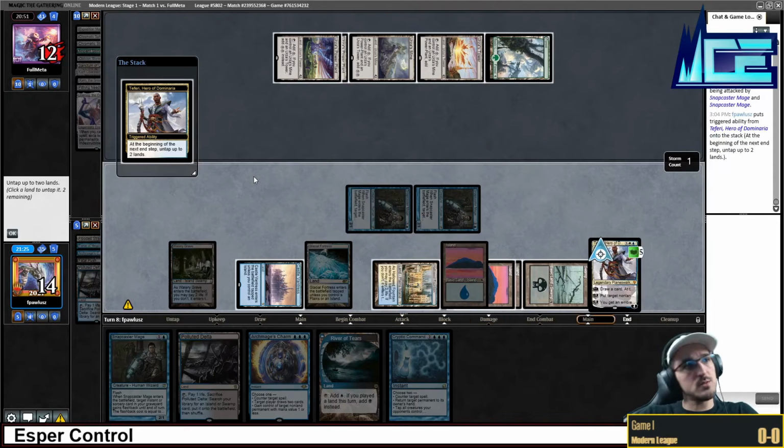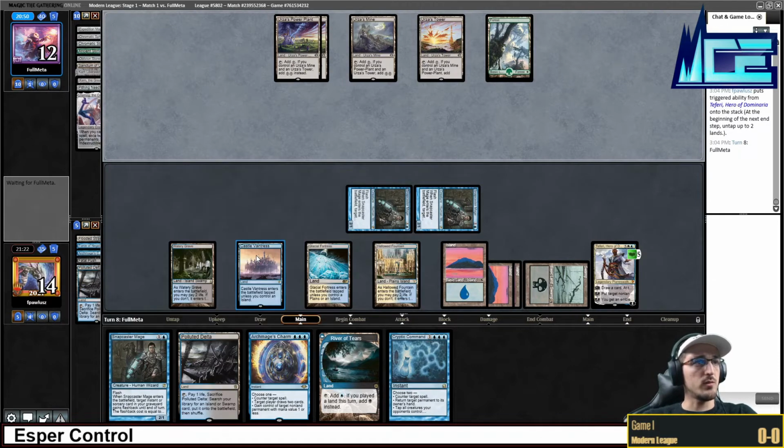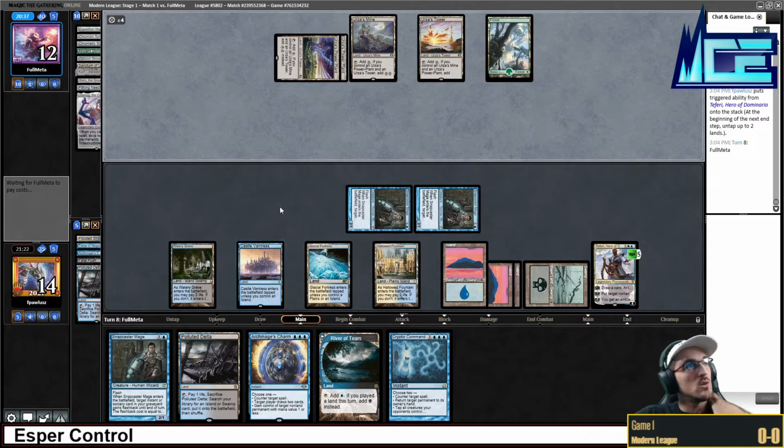Yeah, we may be able to win this one. And if they play nothing, we would get to Scry 2. So much value. We even have Snapcaster in hand. Let's see what they're doing here.